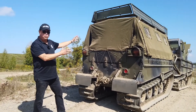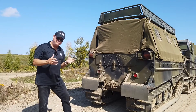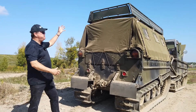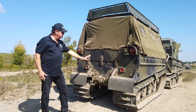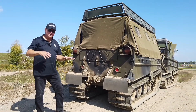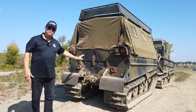Imagine this thing rolling into Port Stanley — the British had just conquered the Argentinians and were going into the capital of the Falklands. There were all kinds of these, and the Royal Marines were lying on both sides, loaded up maybe six feet high with all their gear. This little vehicle was a godsend for the British in the muskeg, the swamp areas they had to cross in the miserable weather — they all loved it.